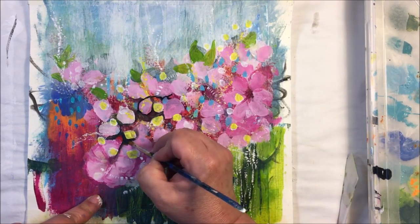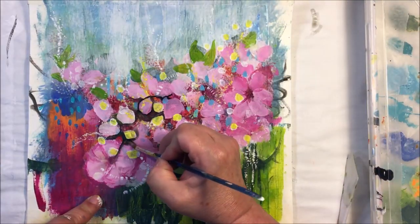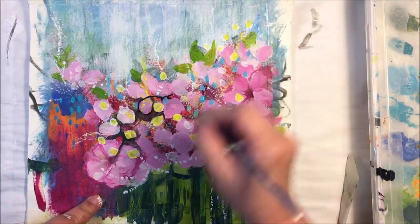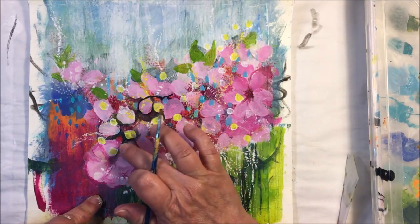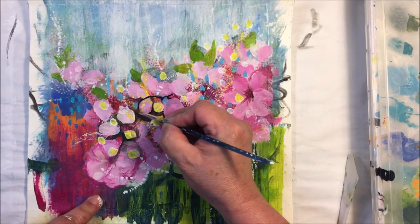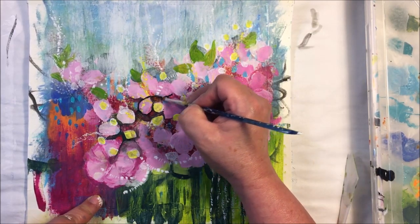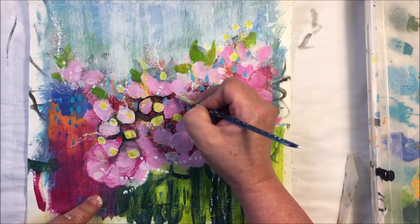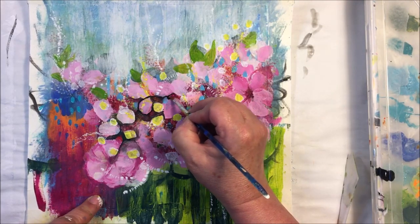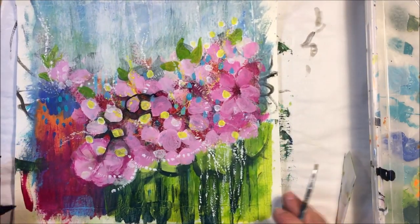With the little bit of ink I have on there, kind of smeared it over here, wet it again. Now once it's dry, it will be permanent, but it takes a little bit longer than your regular brush. Just smudge. This is giving me a little bit of depth. Wow, that is a big difference right there.